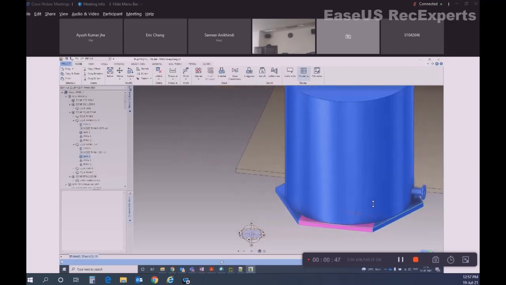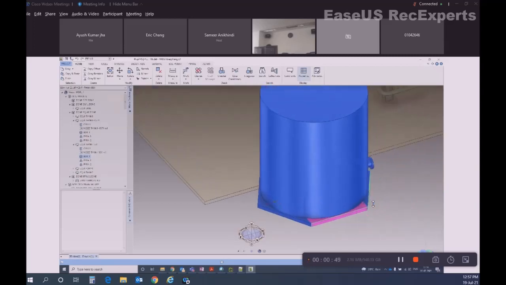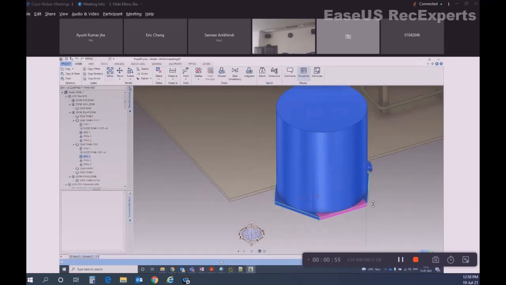Okay, what happened? Okay, so control is selected. You can use M enter, or in the right click menu, the same command is there.